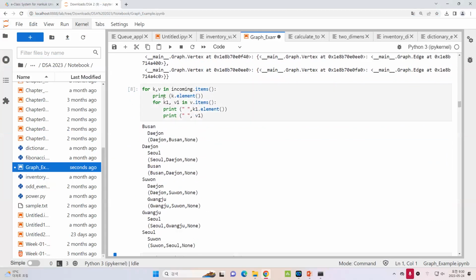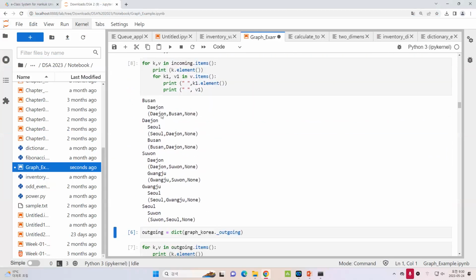If you do this, then you will see the incoming. It means from Busan, there is an incoming at Daejeon. In Daejeon, there is an incoming of Seoul and Busan. For Suwon, there is an incoming at Daejeon and Gwangju, and so on.